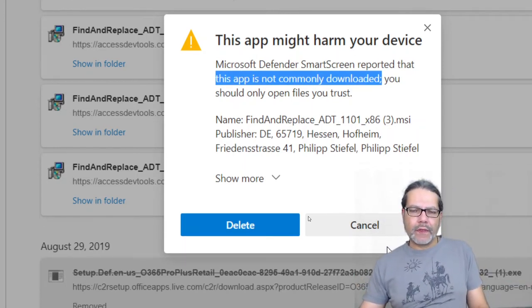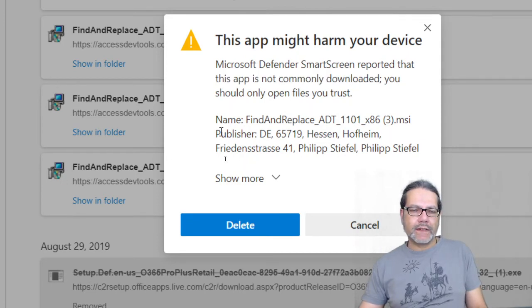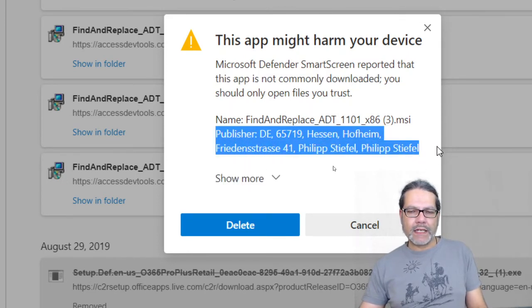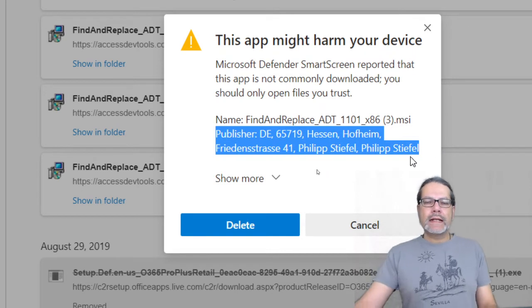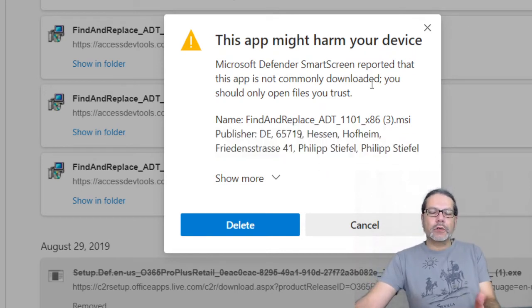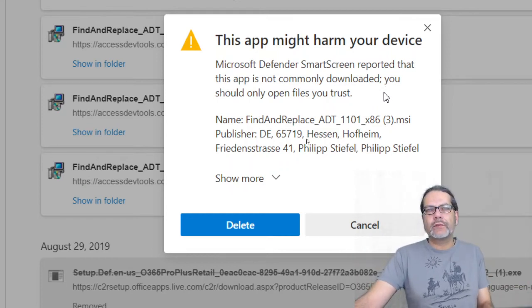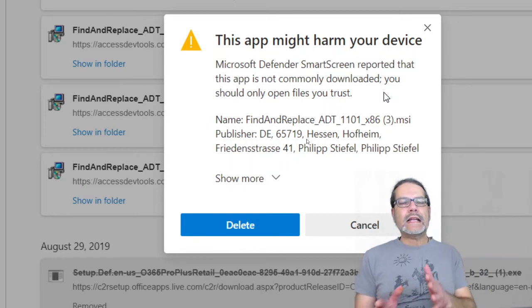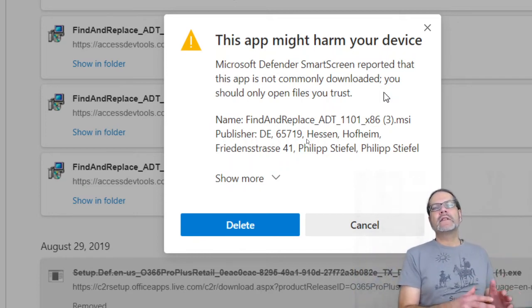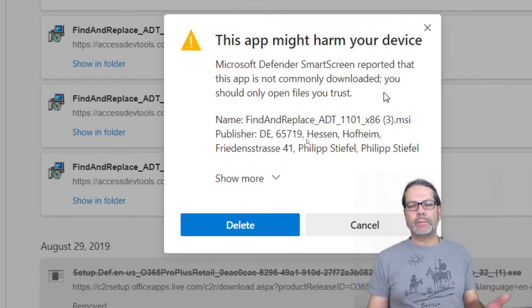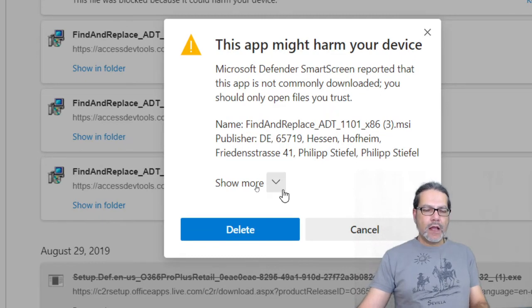And the file is already digitally signed. You see my data in here in the publisher information. So that's not a real warning about a danger, but it's just warning you, we don't know this file enough. And that is a bit of a problem of small software vendors that are not big companies. They can't get certified in a way to make this go away. It will go away once more people downloaded it, but that can take some time.